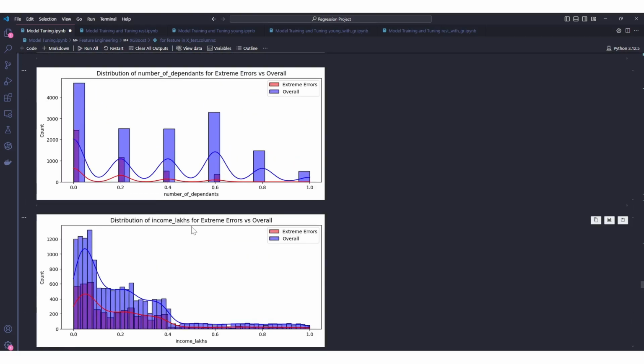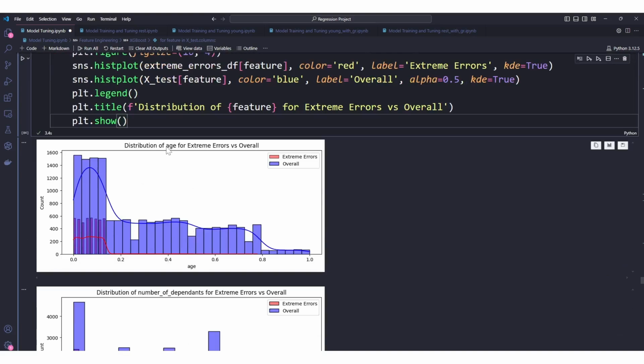But if we go to our first column, the distribution of age between the extreme error data frame and the overall data frame, you can see that for the error data frame the age is constant for some time, but after that it totally drops. So the pattern is not consistent between the overall data frame and the extreme error data frame.